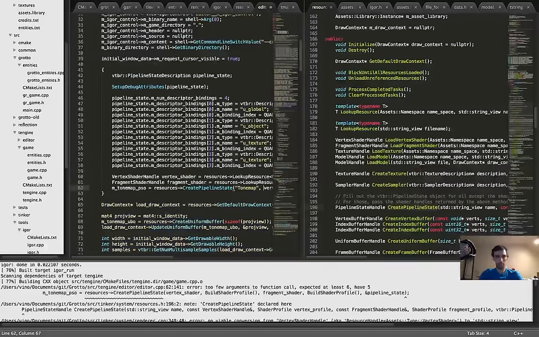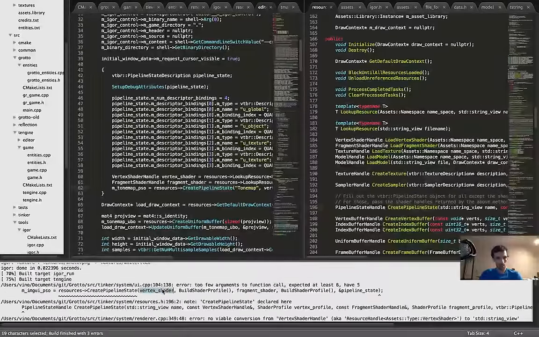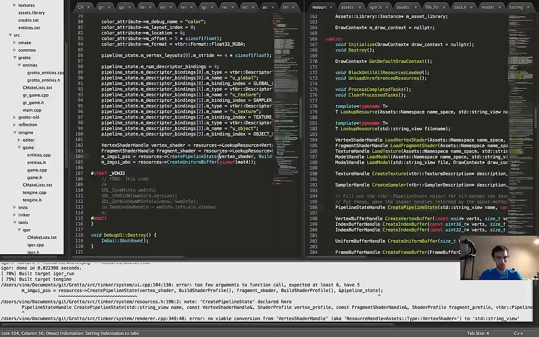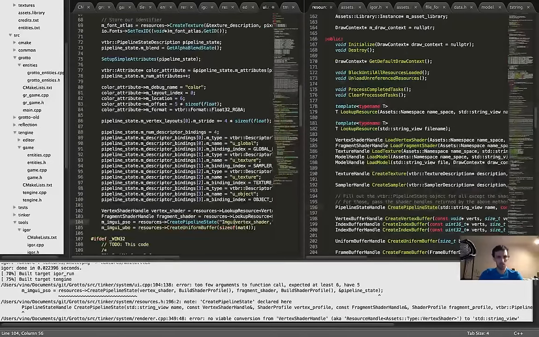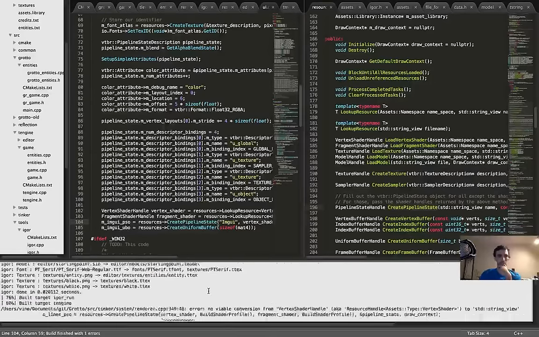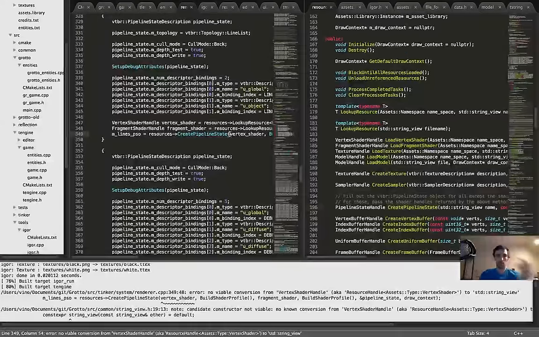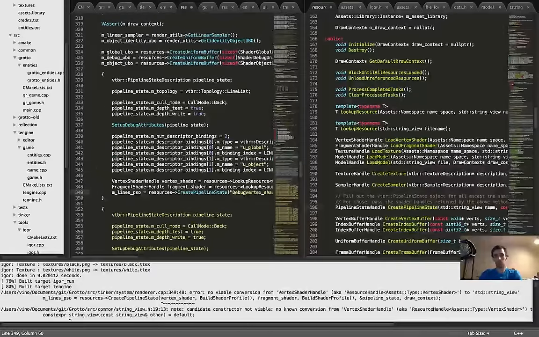Tone map. All right, this pipeline state is now called tone map. This one is now going to be called imgui. So imgui is the first PSO that I made in this engine. I probably shouldn't be using a special PSO just for imgui, but it was the first thing that I wrote.